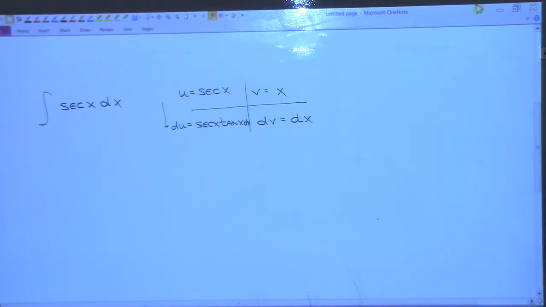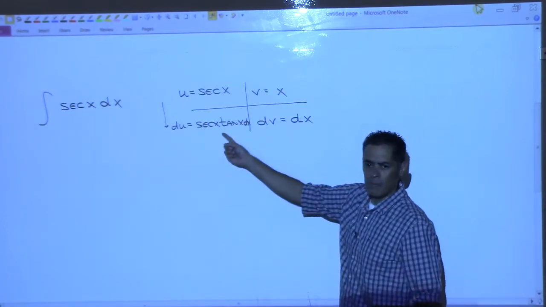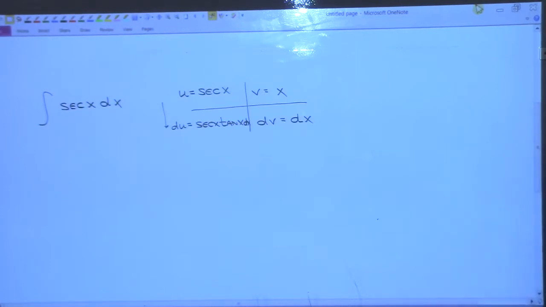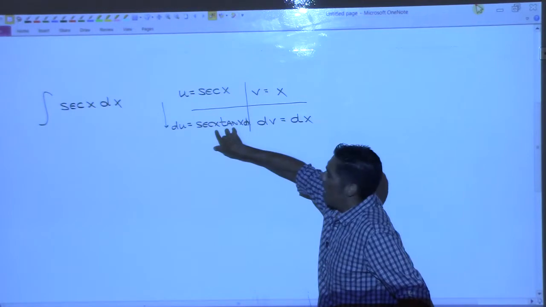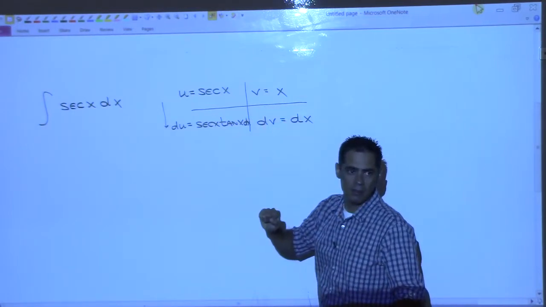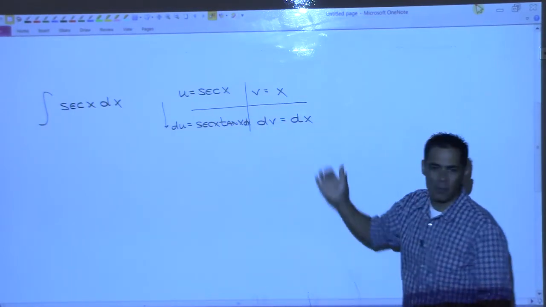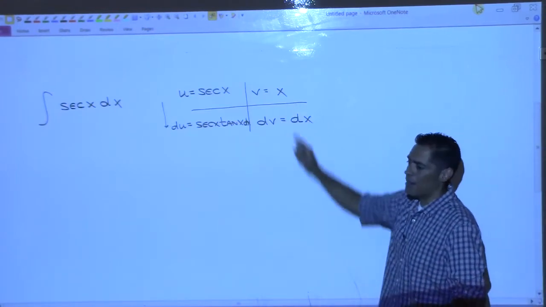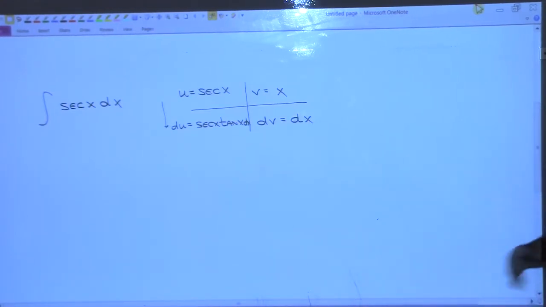Okay, look at v du. Is v du something you feel like integrating? X, secant x tangent x. Particularly. It's gotten worse, hasn't it? Because you still have trig stuff in here, but now you've got an x in there also. We've always wanted this integration by parts to get us something nicer, right? Easier to deal with, but it's not. We've introduced now this x power. So without us going through and trying, this is not going to work, okay?